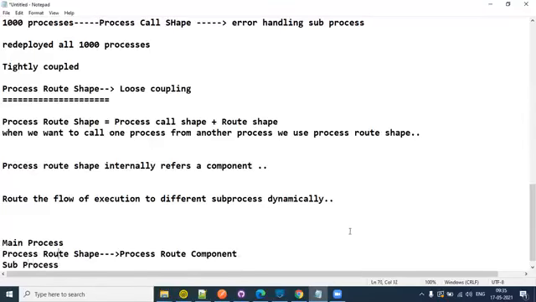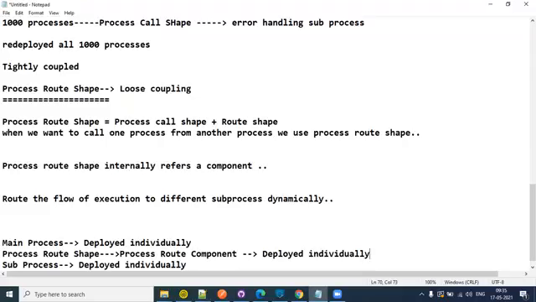Now, in this case, please understand this. This is deployed individually. And another important note is process route component is also deployed individually.